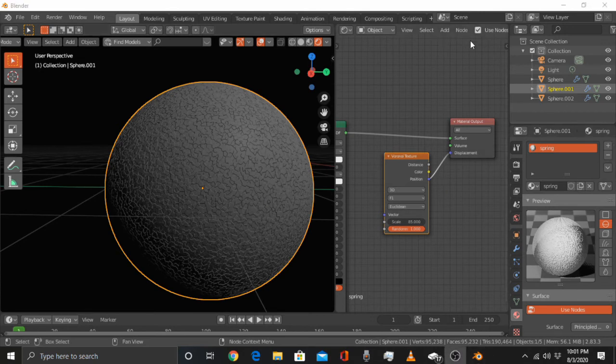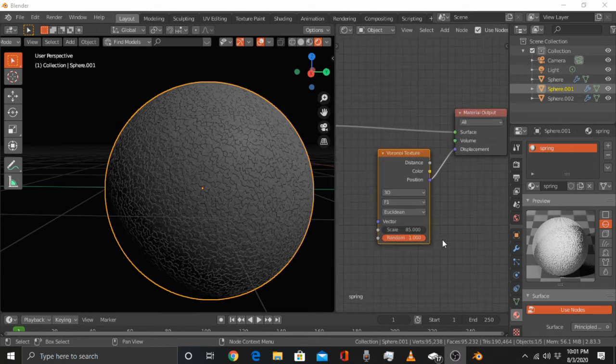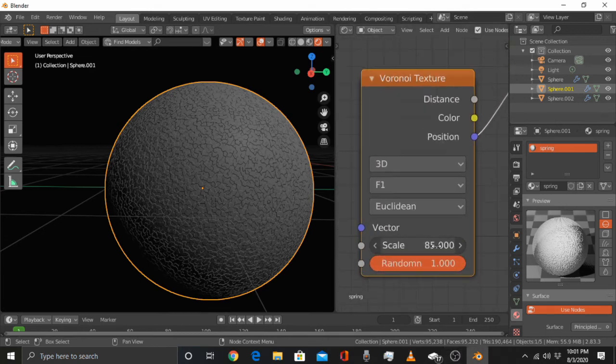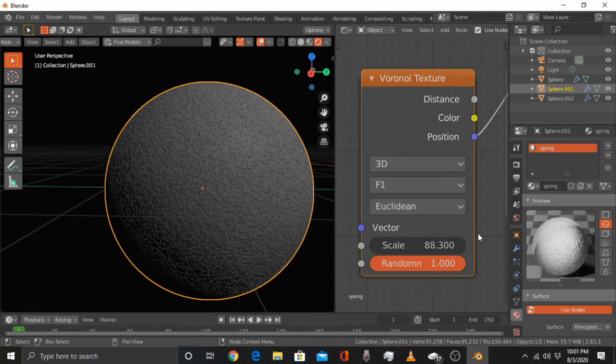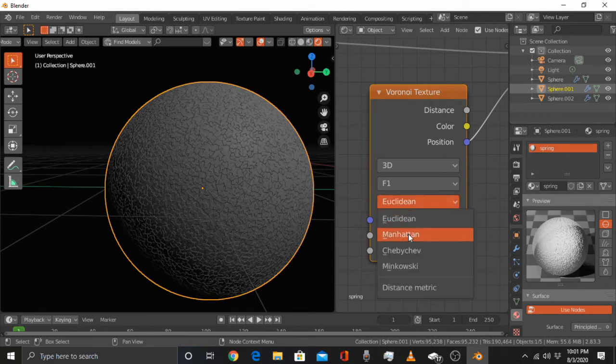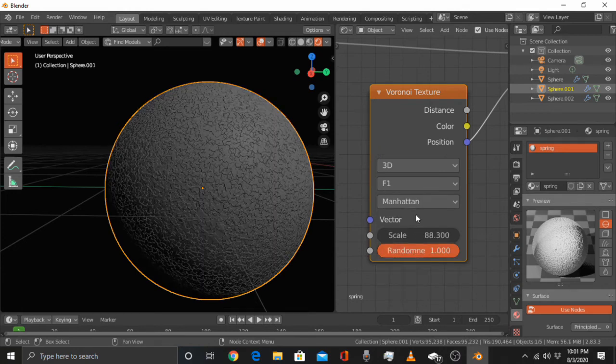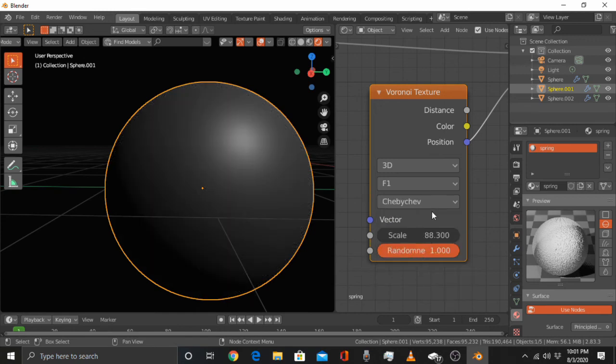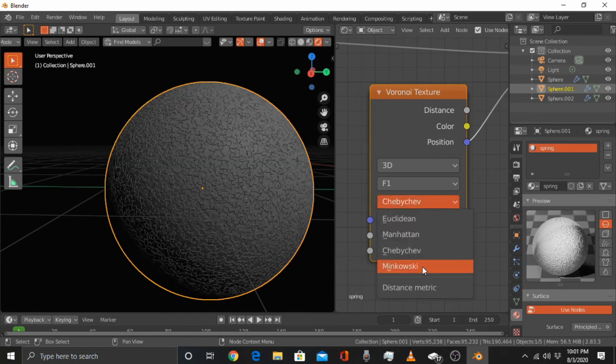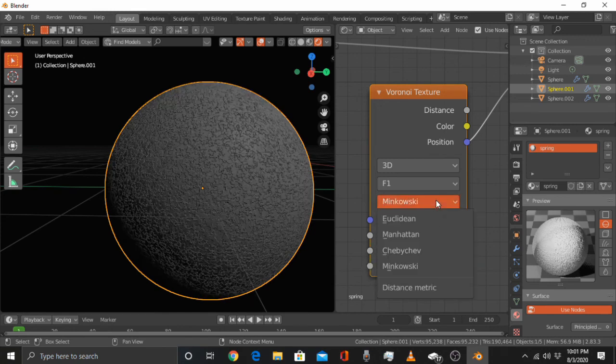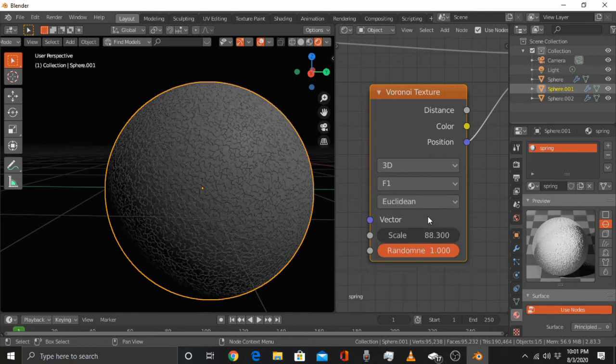This one is extremely simple. Really, all these are supposed to be very simple, just ways to get them done, in case you don't have a ton of experience and you just want to start off on some incredible work. I might bring this up to maybe like 88.3. And do that, and then I think you are good. You can mess with Manhattan if you want, or Chebyshev, which I use a lot for other things, and then Minkowski if you want. But Euclidean's good for now.